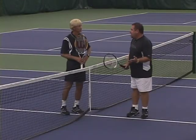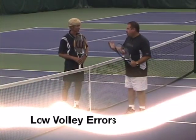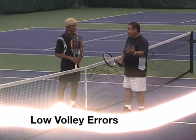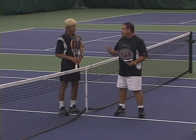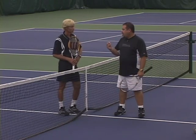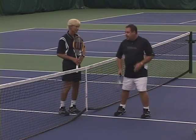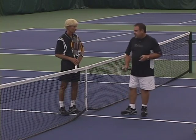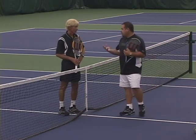Okay, low volleys, forehand or backhand. Ken, as a teacher, you probably have this. The people that you're trying to get to come to the net and make that part of their game, they don't come in. If you really boil it down, the thing that they're most scared of is what? Not this volley, it's that one below net level. What can you do to help people that need some attention and some corrections on this low volley?